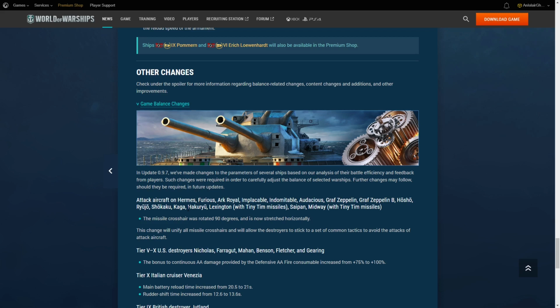I think this is, well, Wargaming didn't say this explicitly, but I suspect this is for destroyers to know how the rockets will typically approach them, and that being, you know, sort of bow or stern on. At least try to turn that way, it will minimize the number of rockets that might hit you.